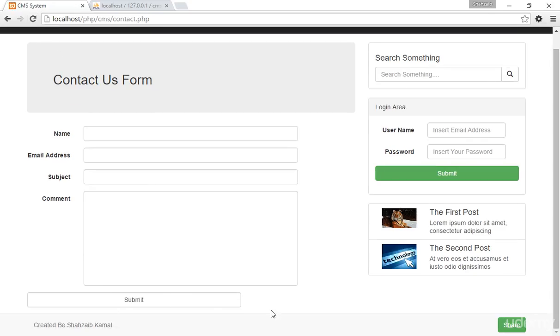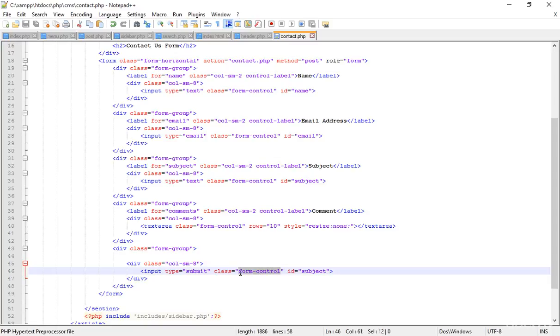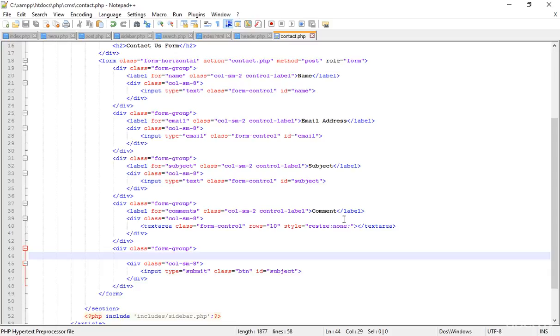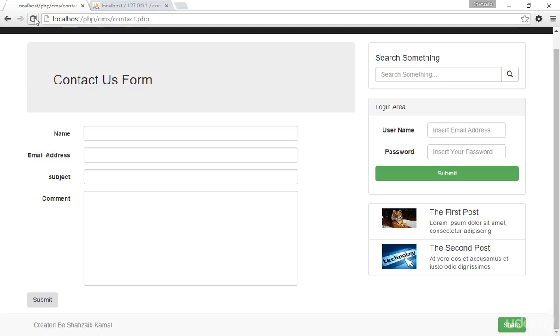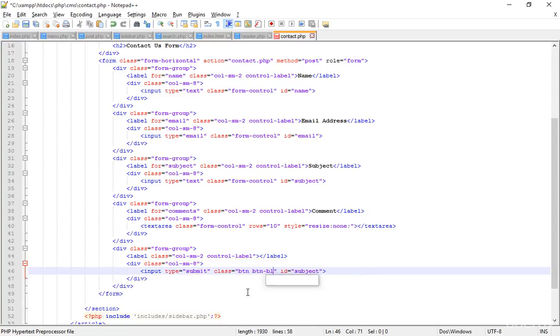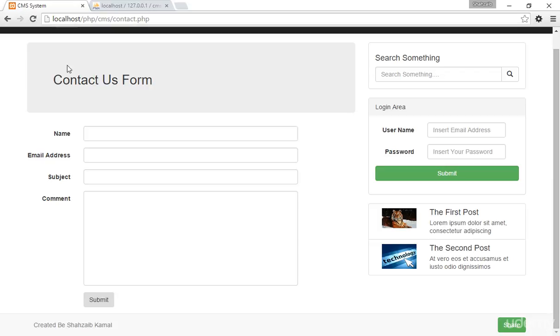Now I got this submit button. Something more, I just have to delete that. It shouldn't be the form-control, it should be a button. Save that and refresh that. Now this is the button which I just got. And one thing more, I'm just thinking what if I copy this label, paste that here, and don't type anything and don't add the for attribute. Now let's refresh that. Now I got the button here, but this should be a little bit btn-block type. Okay, now in this case it will be a block type. Refresh that. Now I got the perfect button.